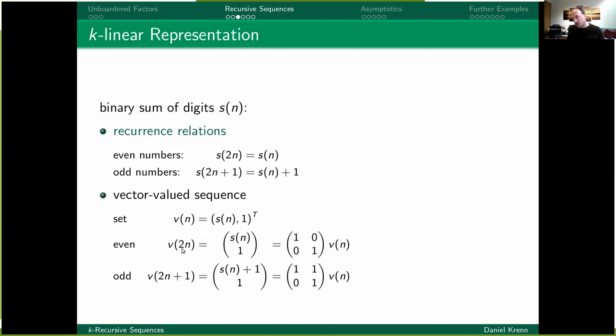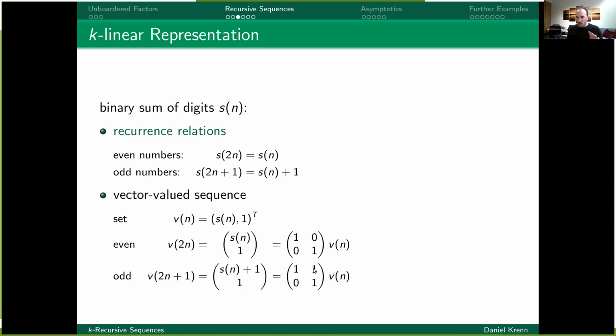The vector of 2n is just, our sequence at 2n equals sequence at n, so we have the identity here, and our constant sequence stays the constant sequence, so it's here as well. Here, for the odd numbers, we have again the constant sequence that stays, and for the odd part here, we have to add the one, so the 1s here, we just add in.